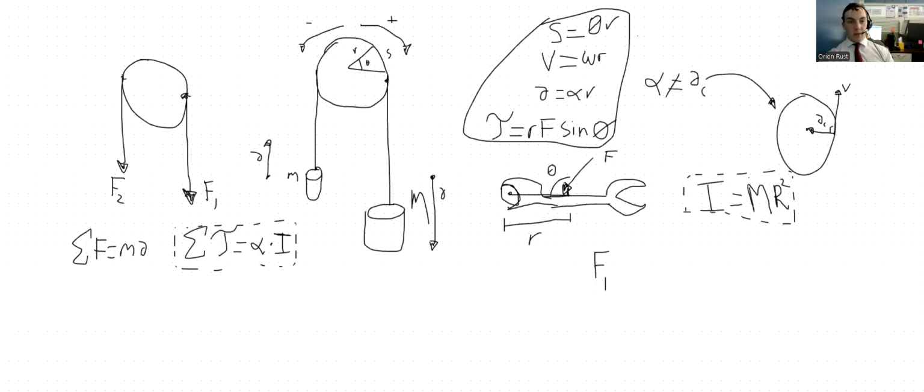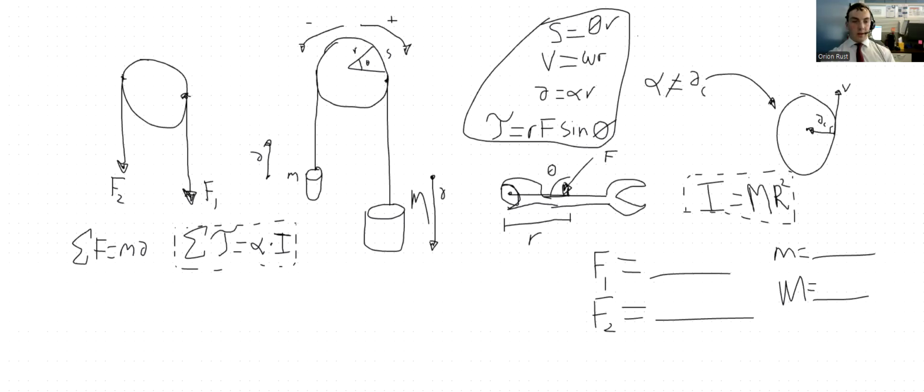Now, in the last problem, we figured out the forces acting on the pulley. So we could say that we're given force one and force two, and each of the masses were given in the previous problem. So we can say that we're given those also. Okay, so what should we do? Now, with the torque, let's see all the forces that are acting on the pulley. We have F1 in the positive direction. Remember, we chose clockwise to be positive this time around. And F2 being in the negative direction.